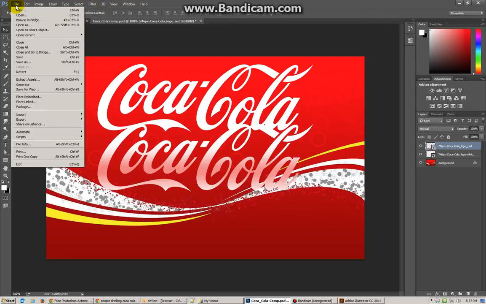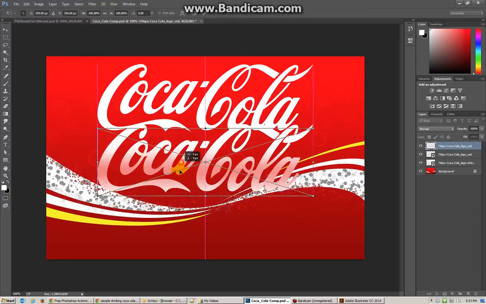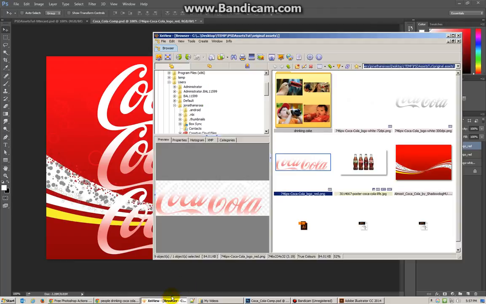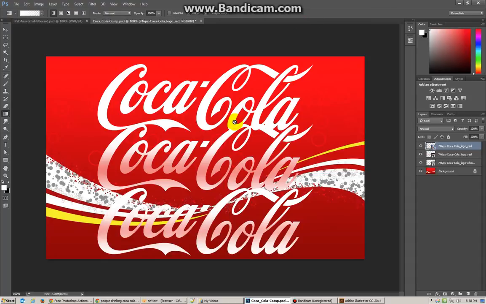Now if I do File, Place, Linked, then what happens is it actually comes in as a linked file instead. So notice the change of the icon that's there. Now what matters here is if I decided to change the original. So I'm going to come into the original here, and I'm going to just change it a little bit. Oops. I'm going to make that a little bit less in here, a little bit less in there. So that's just a little strip of red. I'm going to go ahead and close that. So I'm now changing the original.